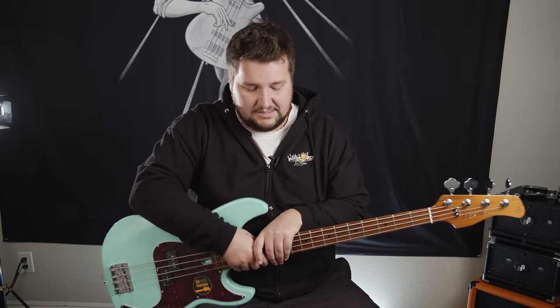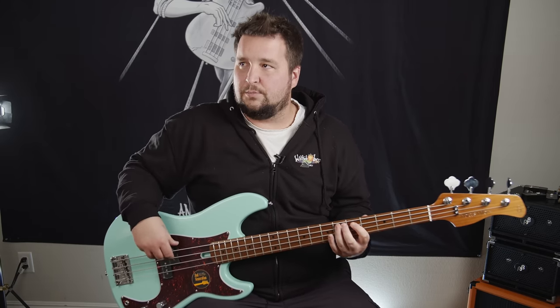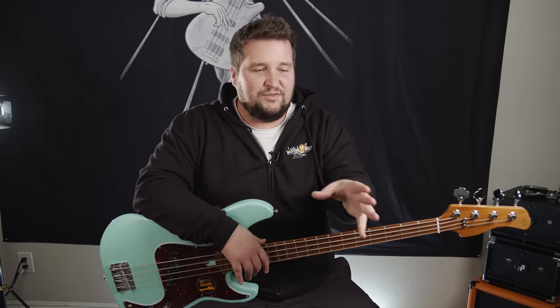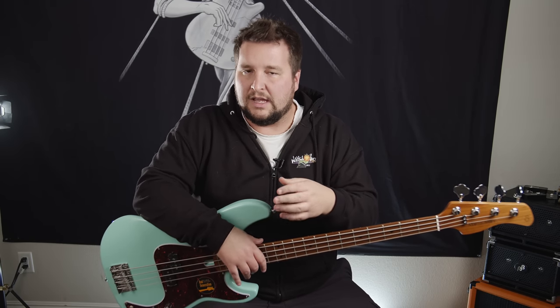Before that, I would have guessed we were at probably $800, maybe no less than $700. If you would have handed me this bass and said, guess the price, I would have guessed right about $800. So to find out that it's a little under half of that, it almost feels like we're getting two basses for the price of one. That made me love it more, appreciate it more, and be more impressed by it. But then in turn, as I was sitting here, it was making me more skeptical. Like, how did they do that?